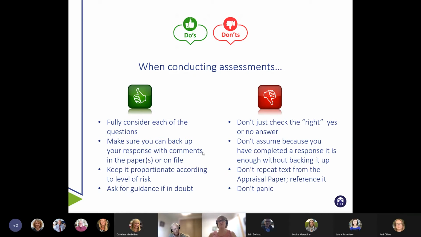There are comments boxes at the bottom of both of these tables that you can use to explain any answer. You don't have to use it if it's straightforward, but don't be afraid to use it, or use section 7.2 if you need to say a bit more. And as I was saying yesterday, keep the level of comment proportionate to the scale of the paper. So if you're doing a small non-financial intervention or a small programme child paper, then you're going to see a lot less than if we're putting £10 million into a harbour development or a new factory. And ask if you're in any doubt at all.